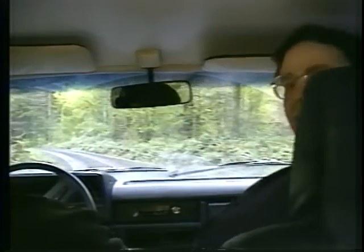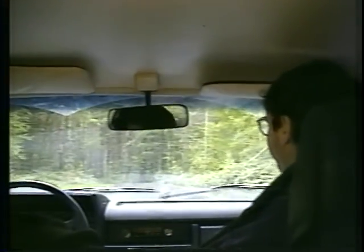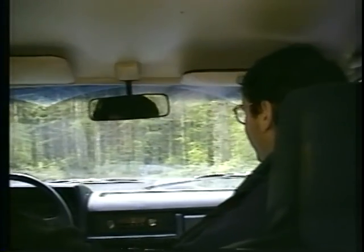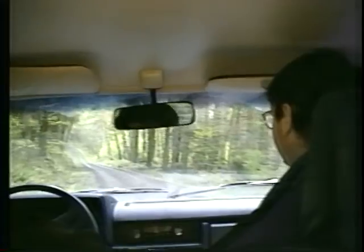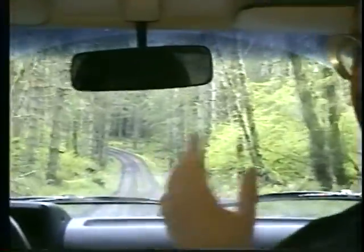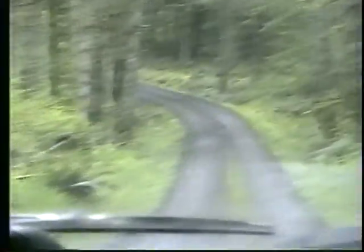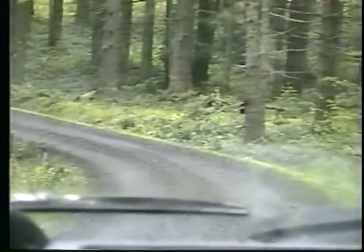Alright, Chris and I have just changed places and we're continuing to drive on one of the many side paths out here. Now keep in mind, folks, not one of us knows where we're going or where we're going to end up, so your guess is as good as ours. We're just going to keep driving and see if we actually come out somewhere. My guess is probably Vernonia again.